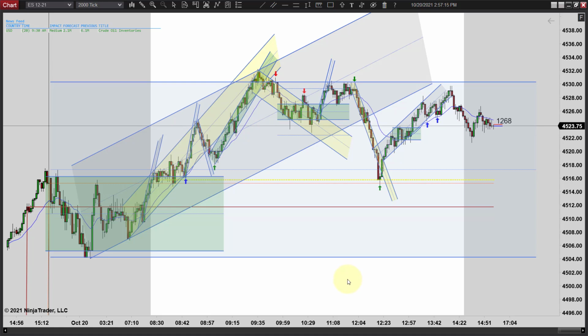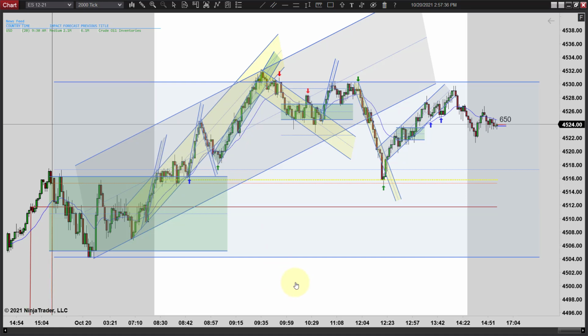If you hear me talk about the closes, that's what we're looking at now. This is a 3 o'clock close, and it's not really a close, it's just when most people are exiting the market. And then this 4 o'clock dash line is actually the close, and the yellow line is today's open at 8:30. And that's where we look for the gaps and so forth. That's why we use that. So those are all important areas, so just be aware of that. But now that I got that out of the way, let's talk about today's chart.